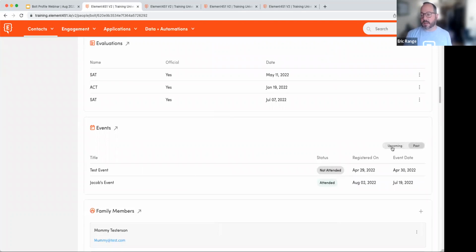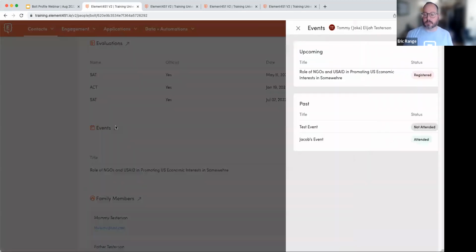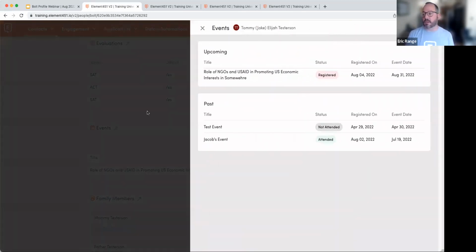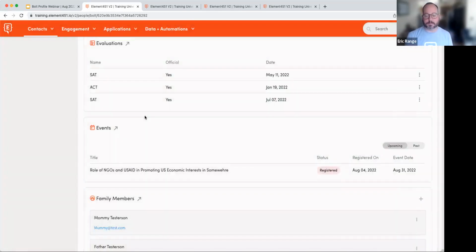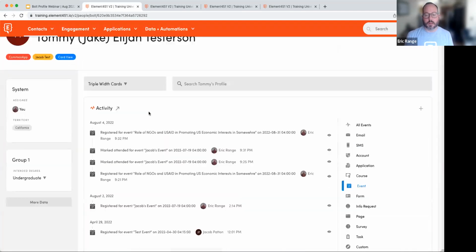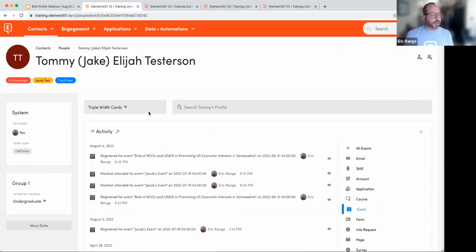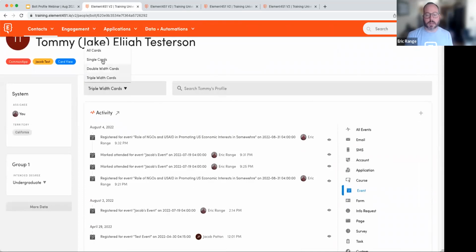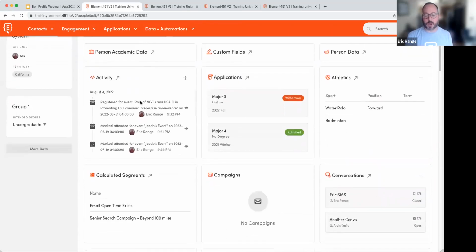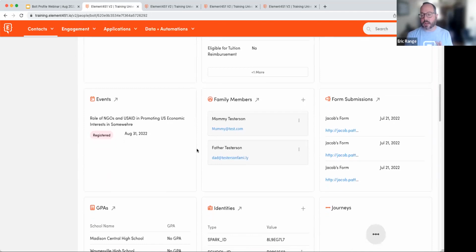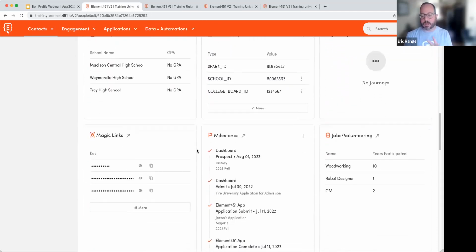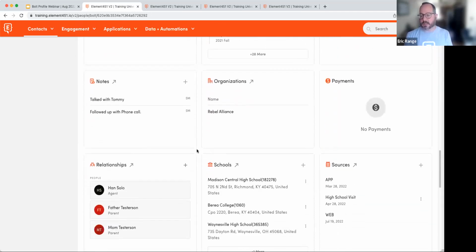I can filter past and upcoming. I can bring the slide view out. I can go to the events module. Events hasn't been bultified yet. So when I hit view events, it will actually take me to the events module. I won't get an additional slide out tray. So those are the cards and the flexibility of those cards at this point. Again, the features are pretty great where you can interact with all of these things dynamically.